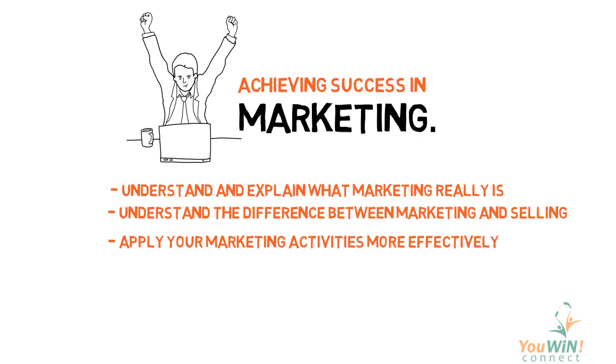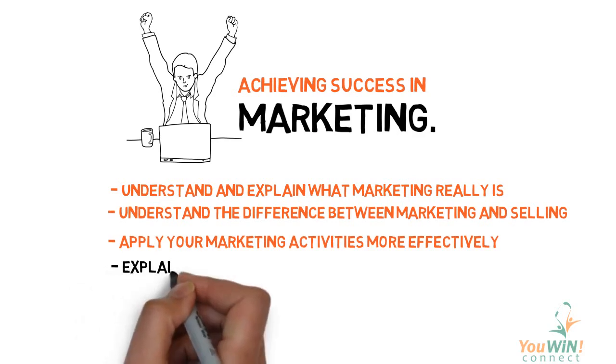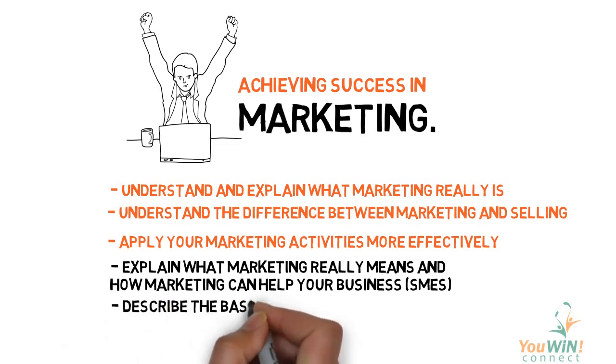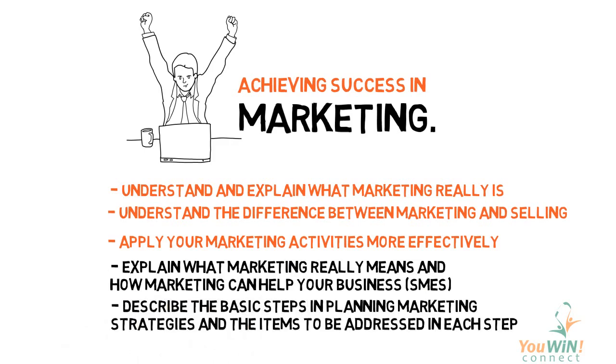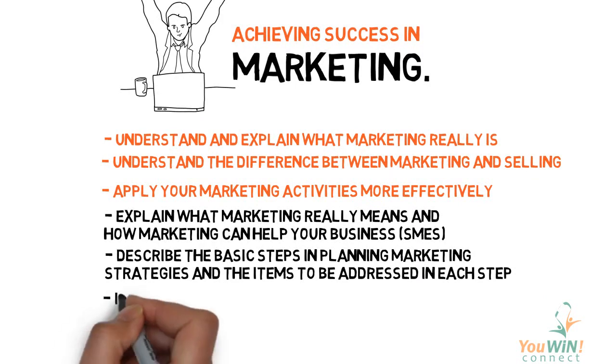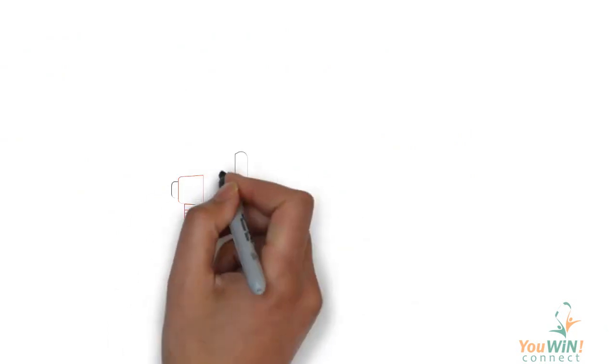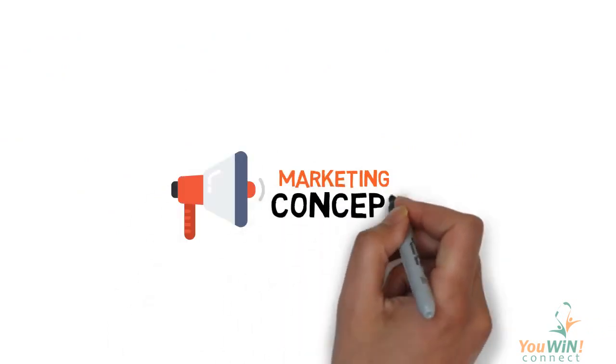In particular, you'll be able to explain what marketing really means and how marketing can help your business. Describe the basic steps in planning marketing strategies and the items to be addressed in each step. Finally, you will be able to identify the relationship between the steps in the marketing mix. We are going to start with the marketing concept and what marketing really is.